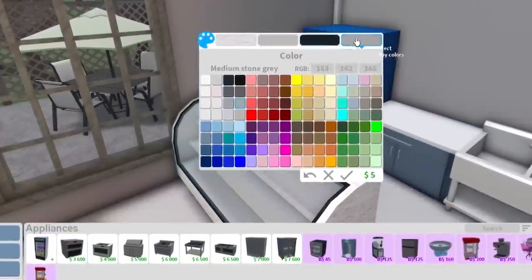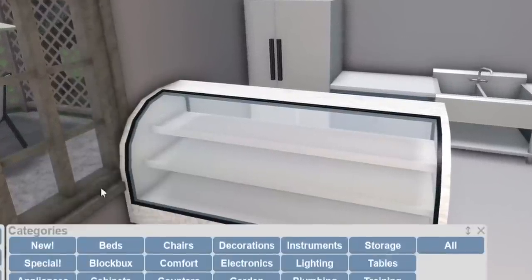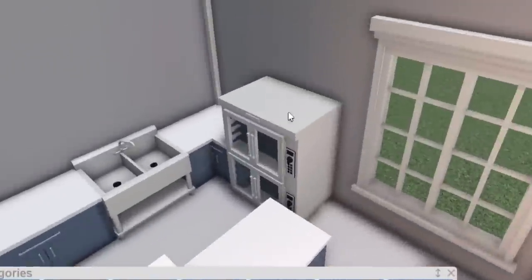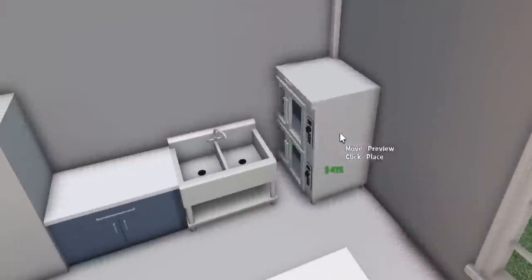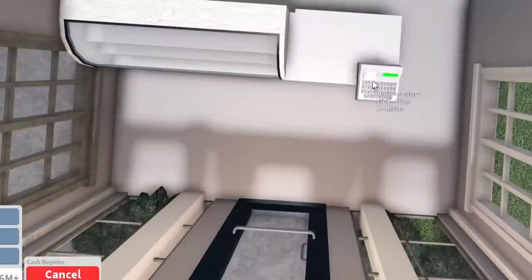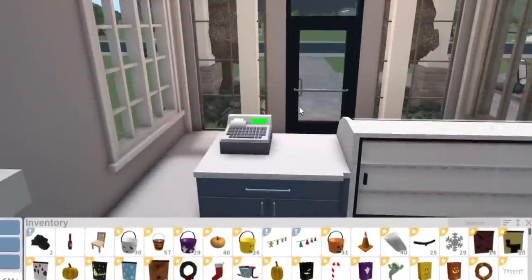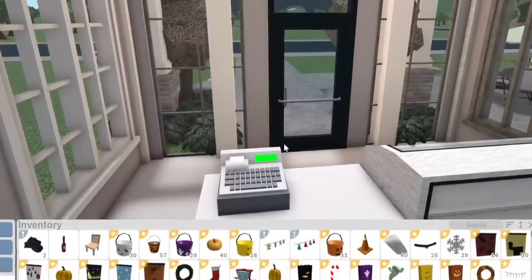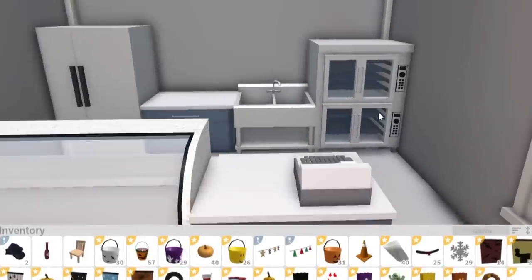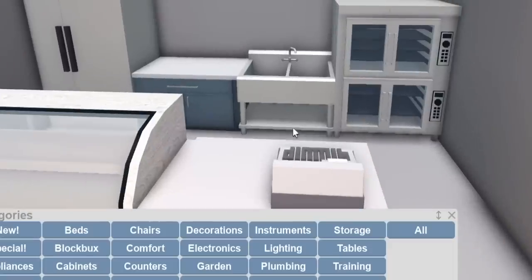I wish they made better-looking display stands or display cases. I'm sure you can custom make them yourself a lot better, but I don't want to custom build today. The counters and display cases always have issues with each other — they just cannot coexist. I need a cash register, obviously — how is this a business without a cash register? We should also have digital cash registers too, not just old-fashioned ones. I'm sure you could build-hack a tablet as a cash register.